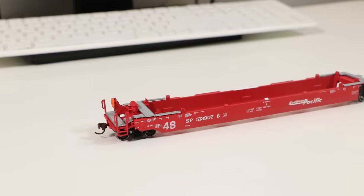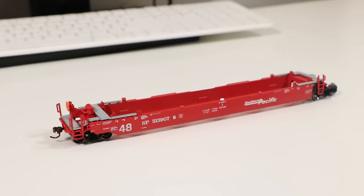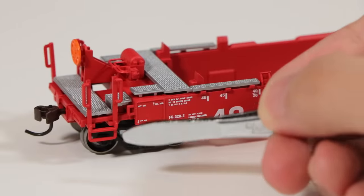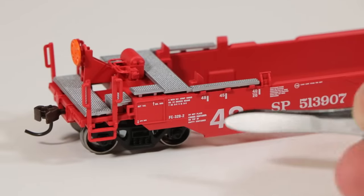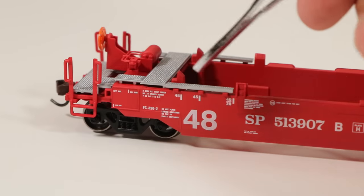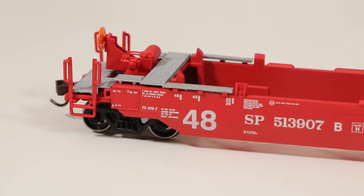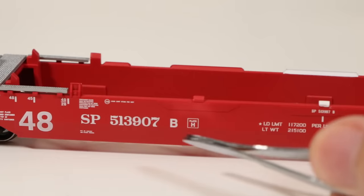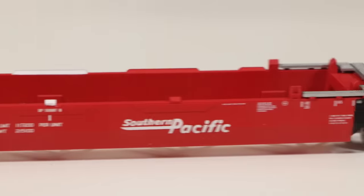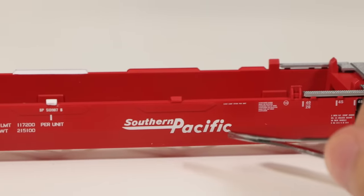So today we're looking at the Athearn Southern Pacific Gunderson Maxi-III well car. Starting here from the front, we got some stanchions along with a ladder and the 48. This is for the 48-foot container this is supposed to hold, along with some markings for the other sizes like 45 and 40 and even 20. Got Southern Pacific road number as well as plate H, along with some other detailing. And then we have the Southern Pacific speed lettering logo, which I like a lot.